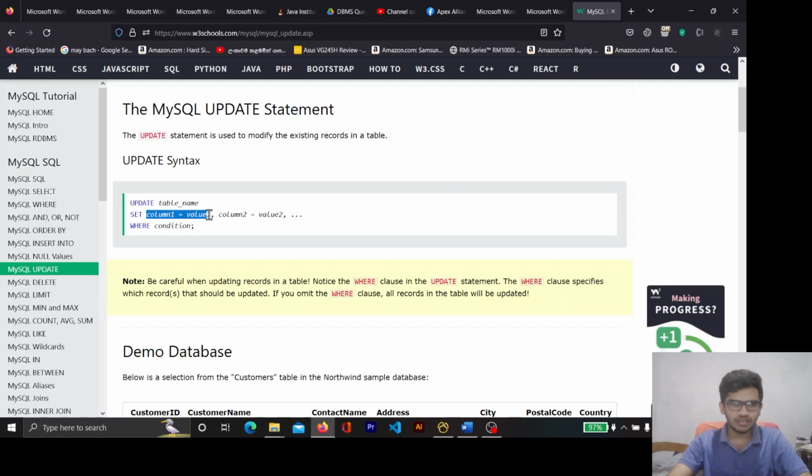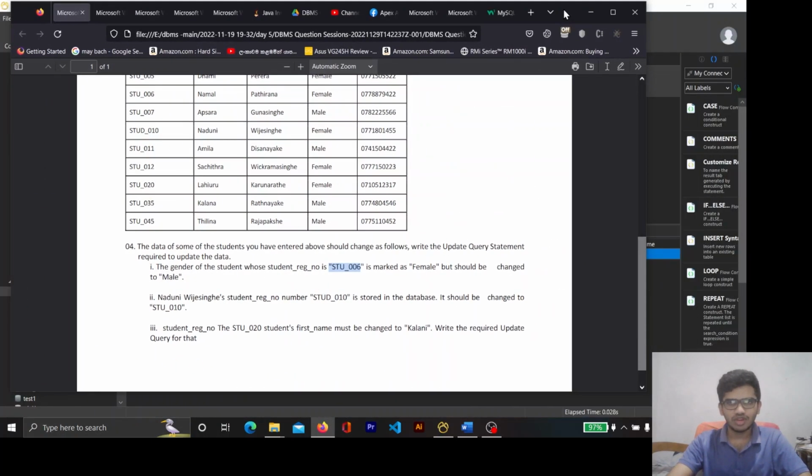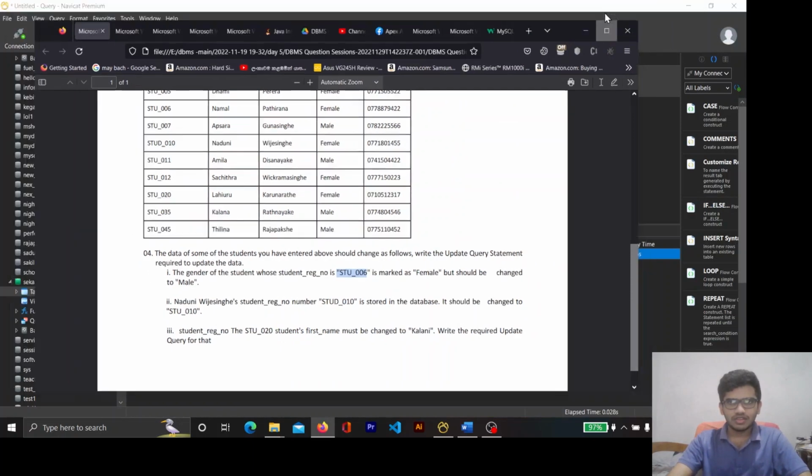This is one set, and this is another set. You can have any number of sets, and you first include the column name and the value, column name and value. And then the condition for which records you want to make changes to.